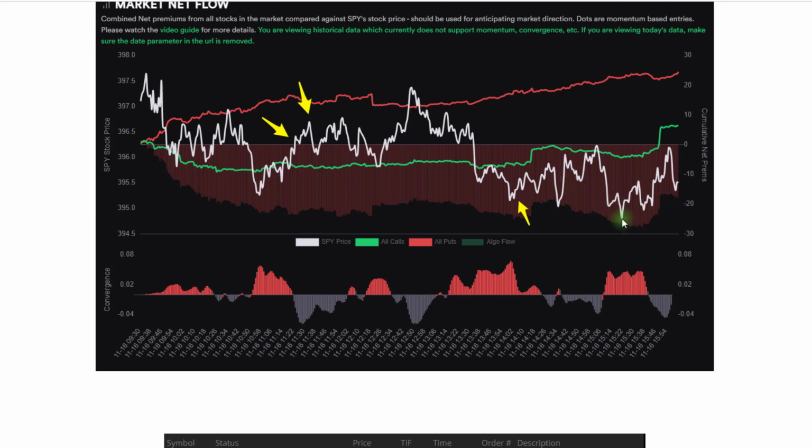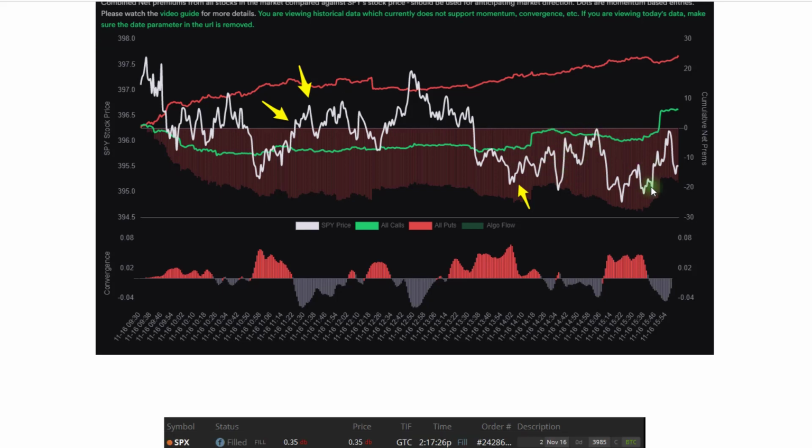We didn't get the late day sell-off that the blueprint was saying, but we actually got a rally here, and we can see call premium spiked up at this level. This sort of told you that there was going to be some support coming in soon, and we can see that the market was supported. I mean, it was choppy, but supported the rest of the day.